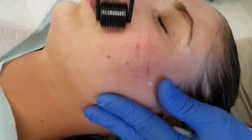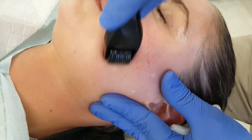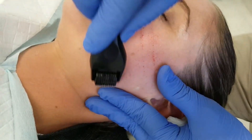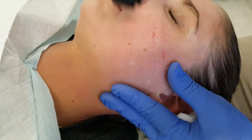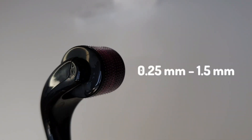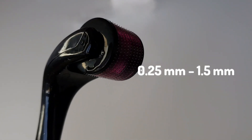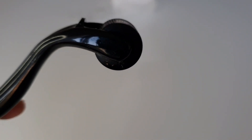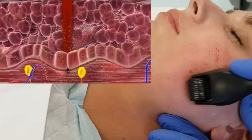Most probably you might have heard of microneedling or dermaroller and wondered what all this is about. But unlike other skincare and hair treatments, this one deserves a spot on your radar. A dermaroller is a simple handled roller device with microneedles. The needles range in length from 0.25 mm to 1.5 mm. You roll the device over the skin to create tiny punctures, which trigger skin repair, leading to the creation of new collagen.